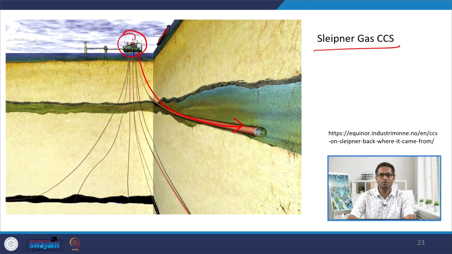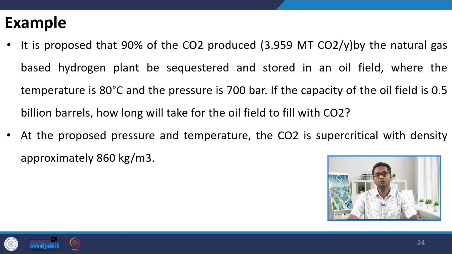So, these kinds of plants have been operating in the past and have been operating quite successfully, and it is also hoped that there could be a nice amalgamation of this technology with the future production of blue hydrogen, where we are using fossil fuels for production of hydrogen, but we are capturing the majority of the CO2 that results from these efforts. It is also pertinent to understand some of the limitations that might come up from this kind of methodology. So, for this let us try to understand this with the help of a question.